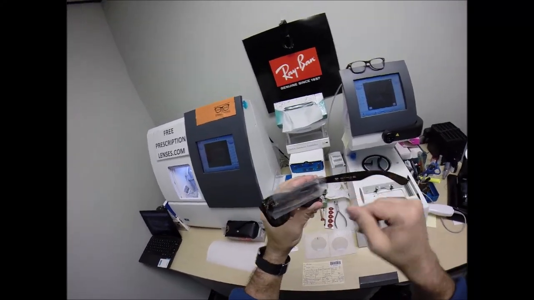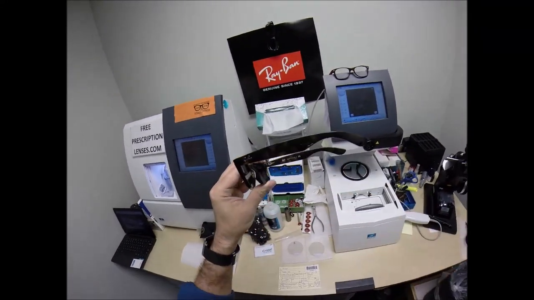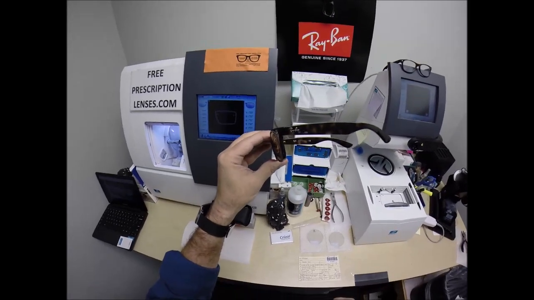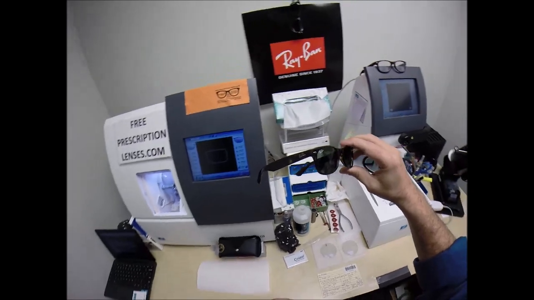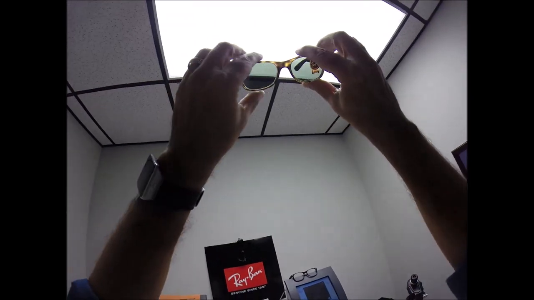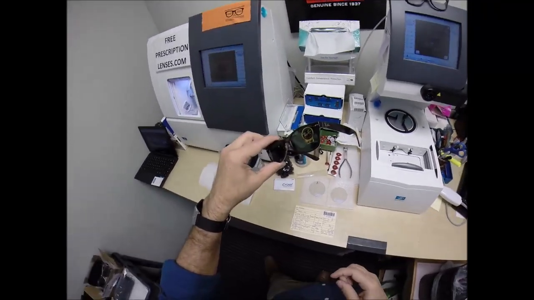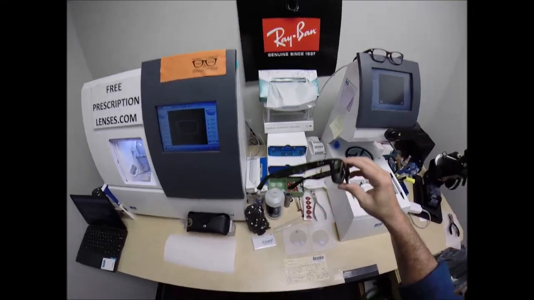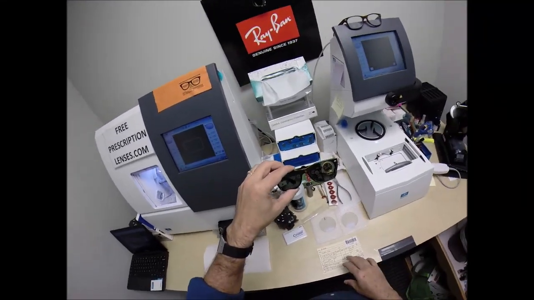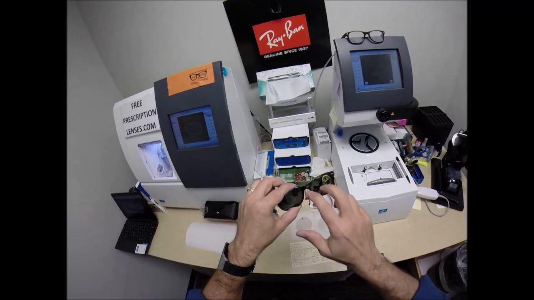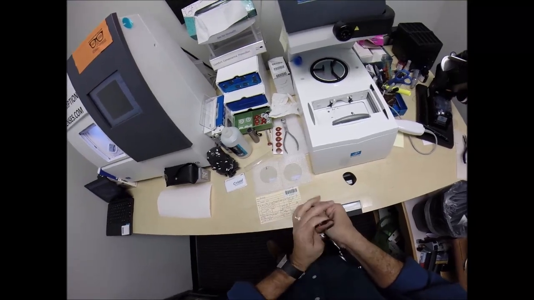It comes with a little plastic sleeve on the left temple to protect the temples from rubbing together while it is being shipped from Italy. I hear Idaho's a lot like Italy. They both start with an I. That's where the resemblance ends. This is the new Wayfarer sunglasses in the 52 eye size. It actually comes in three sizes. Forever and ever it only came in 52 and 55, and now comes in the largest 58, of which I affectionately call the windshield because of its size. I'm going to take out your original heavy glass sunglass lenses, pop those out. That's what glass sounds like.